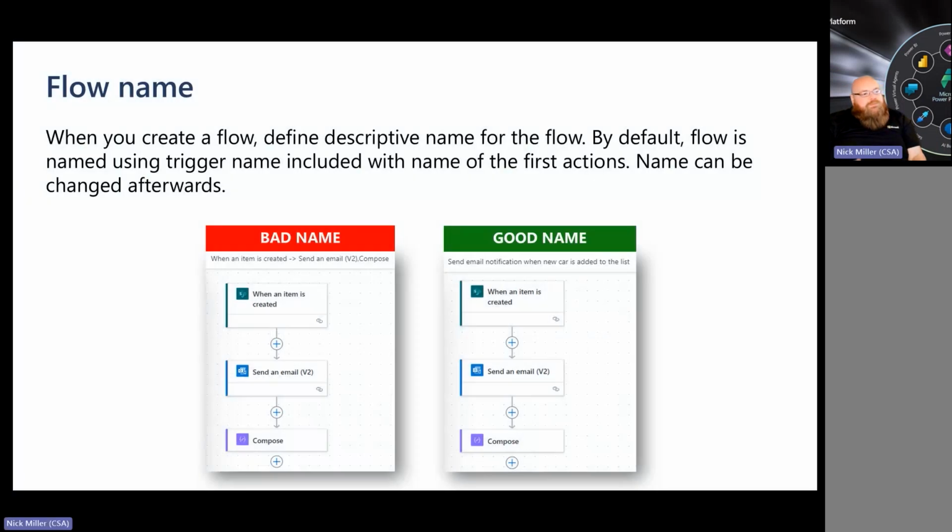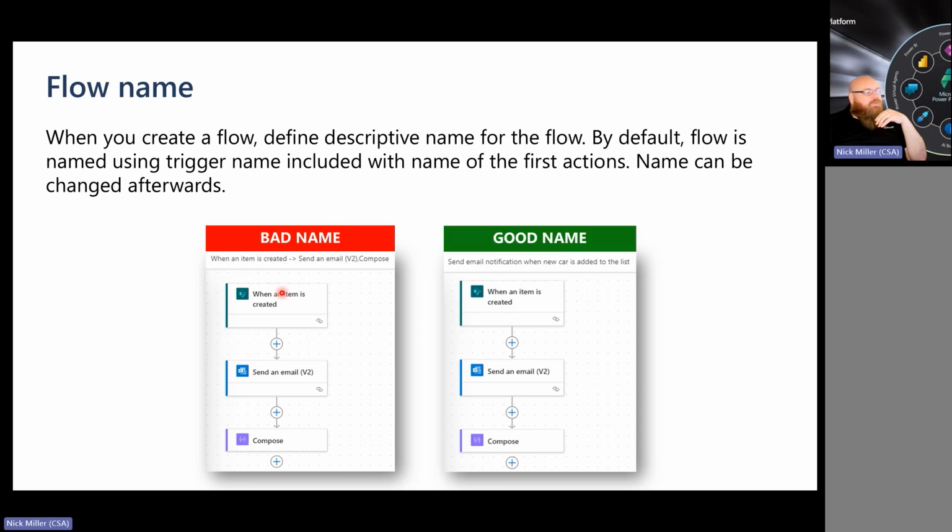And the last piece of this puzzle is naming your flows. As you're building flows in Power Automate, it's going to start naming this stuff by whatever your trigger is, whatever your actions are, until it maxes out the character limit. When we see things like this as administrators, we know that somebody didn't name it correctly. They could have used a template, something along those lines. Or we just don't know we can rename them.